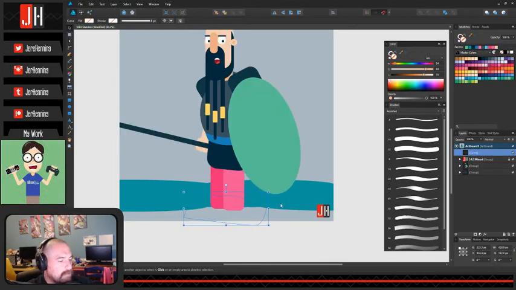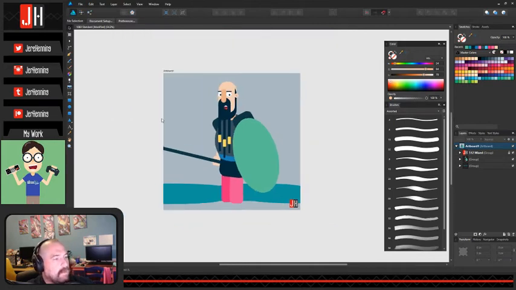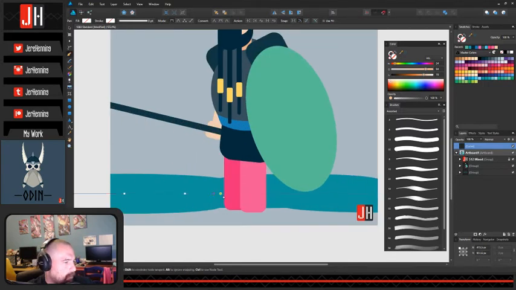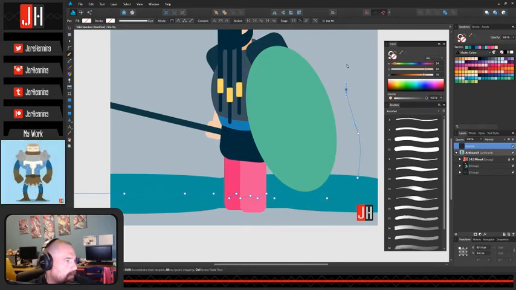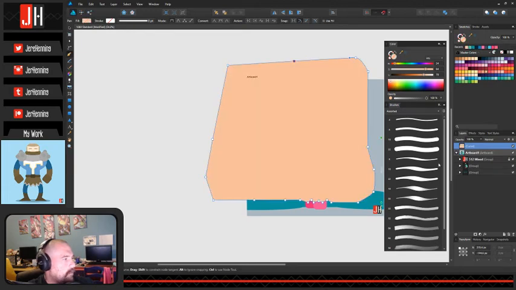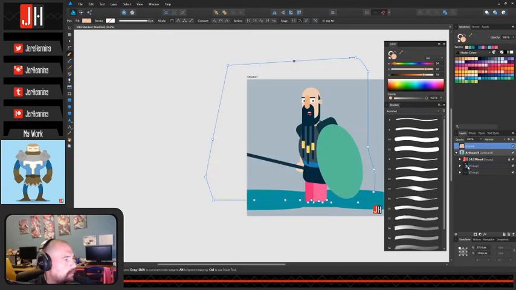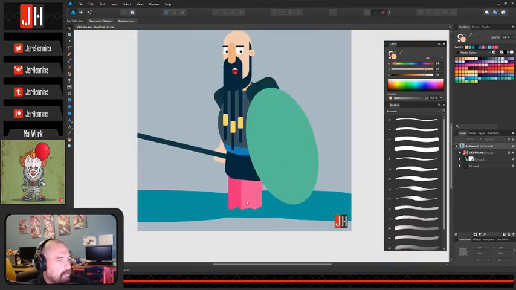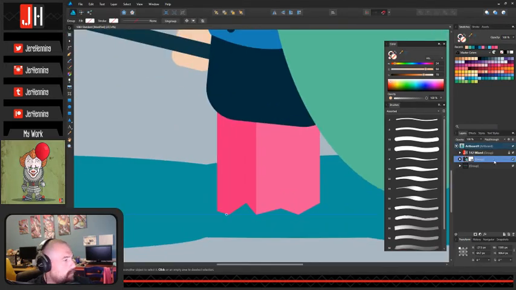Okay, so that's the other way. That's not what we want. We want a mask that's gonna be like this, and then we're gonna color it this color, and we're gonna go like this. Okay, so yeah, that's kind of what I wanted.